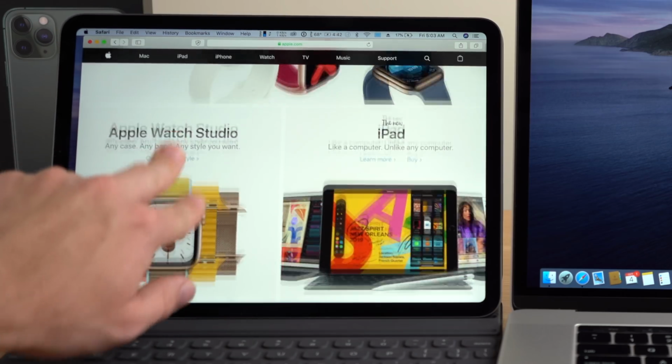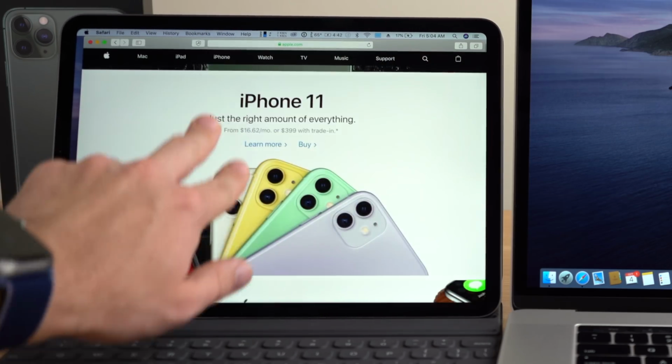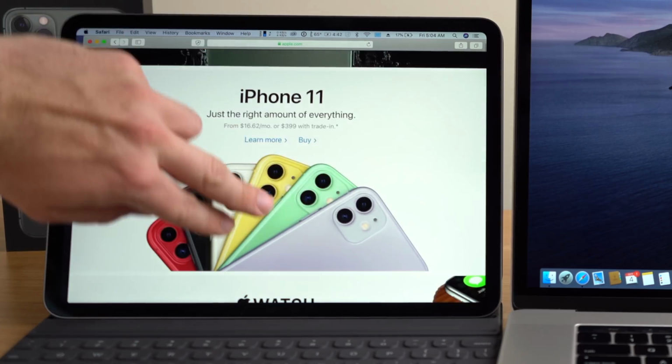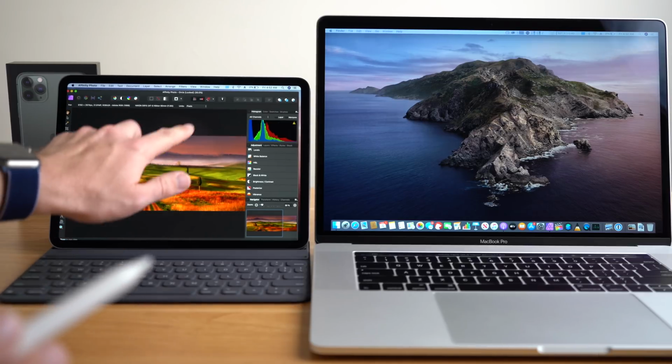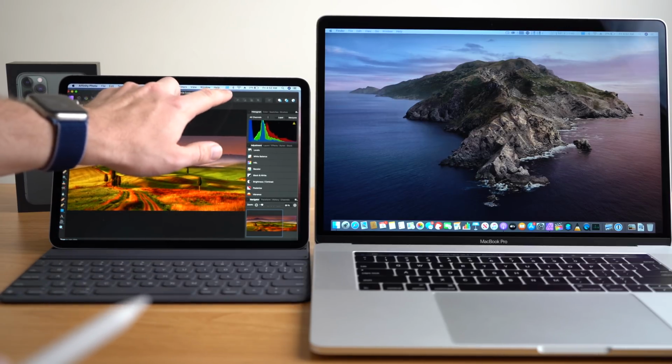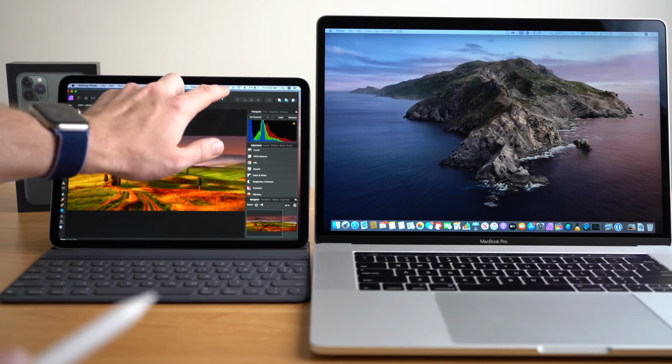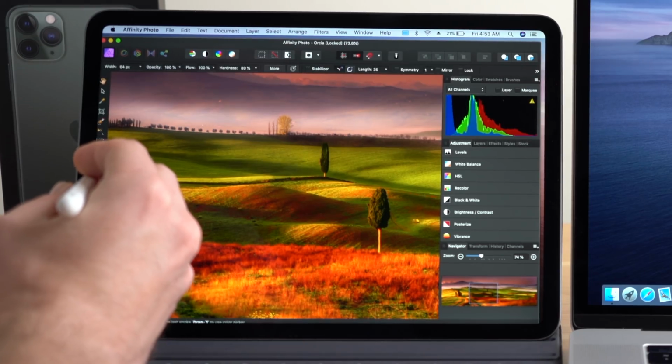So for example, say you wanted to scroll through a web page, all you have to do is take two fingers and swipe up or down. Or you can use your fingers to pinch to zoom. Now, while you can scroll and you can pinch to zoom, you actually can't select or really touch any items with just your fingers. If you want to manipulate your iPad screen directly, you're going to need the Apple Pencil.